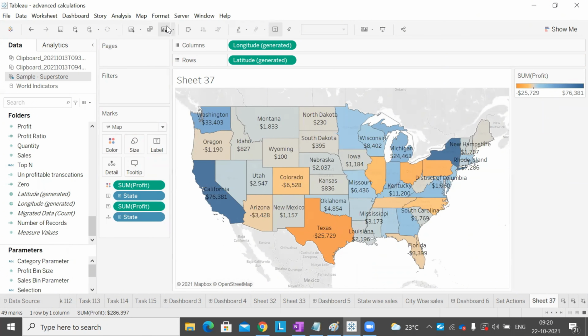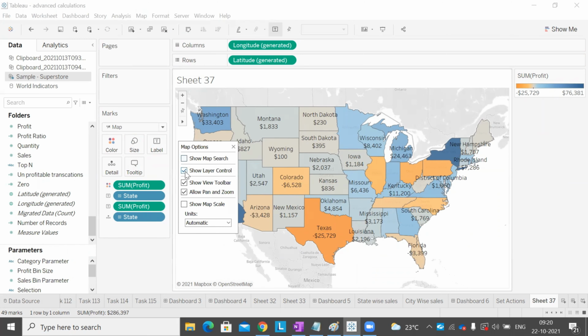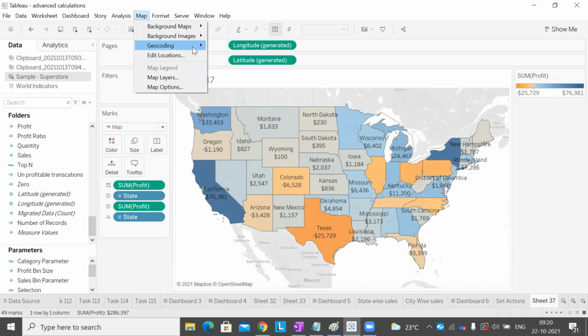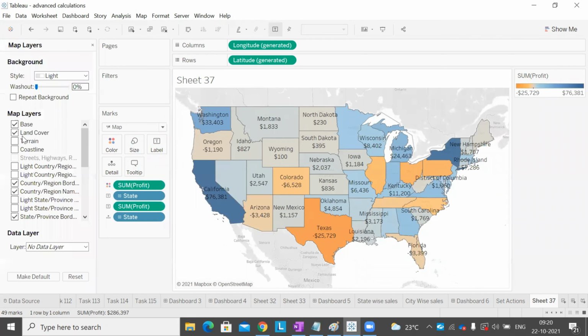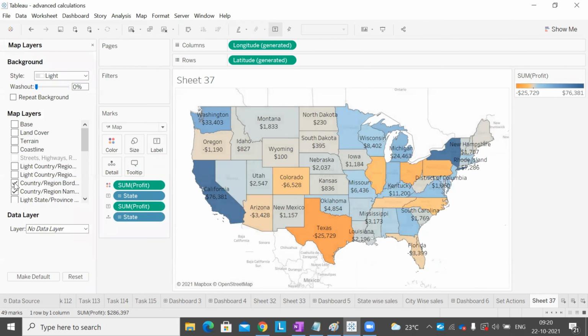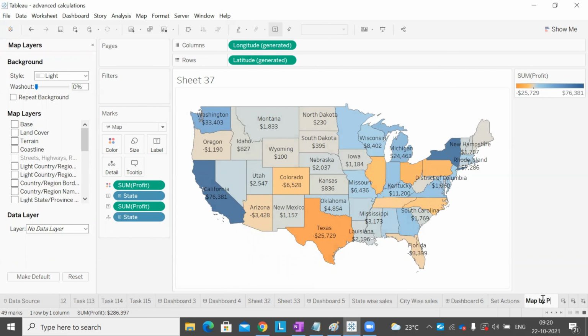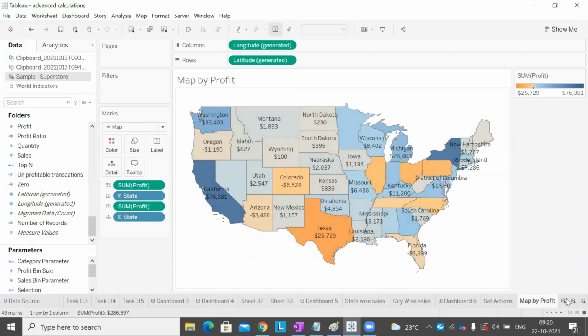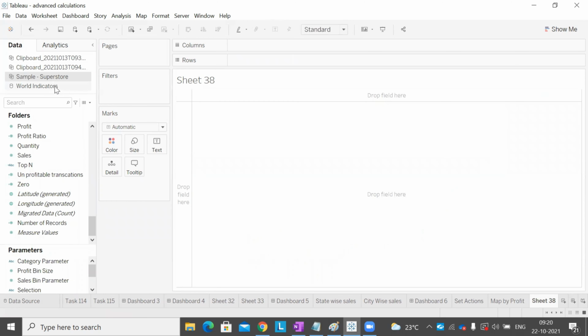Okay, this is a map. I just don't need any interactivity in this map. And map layers. So clear. So this is a map by profit. And I just want to add this interactivity.